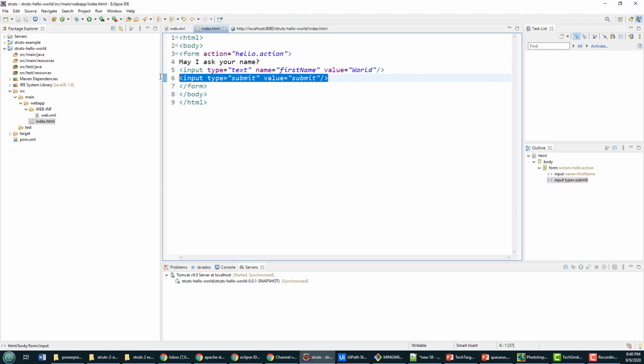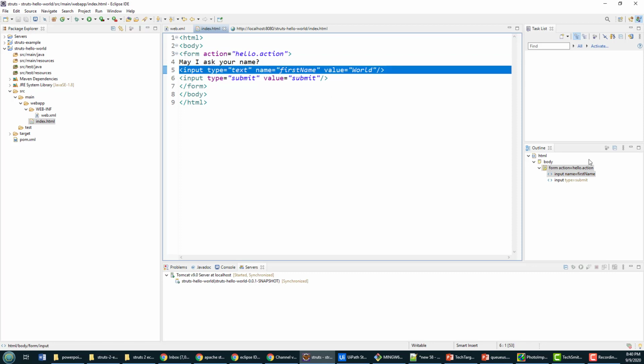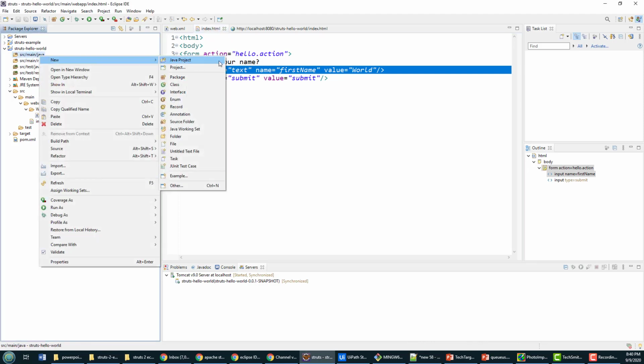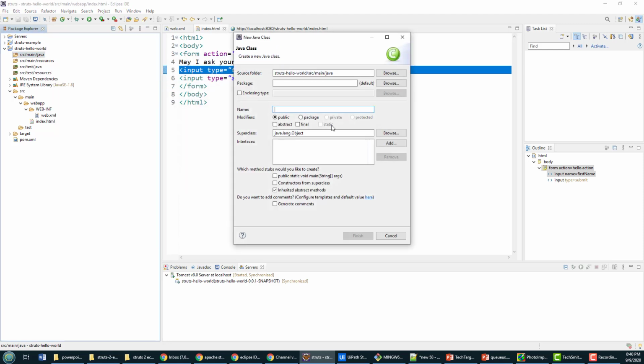And I guess we've got an input button here. So I guess those are the key things. We've got this input field called first name, uppercase N in name there. It's calling an action. And if we're calling an action and that action should be able to handle that first name, well, I guess we should probably code an action class that can handle a property called first name. So I'm going to go over to my Java project here, and I'm going to create a new class. I'm going to put it in the com.mcnz.struts package. And what is the name going to be? Well, we'll call it the Hello World Action, maybe something handsome like that.